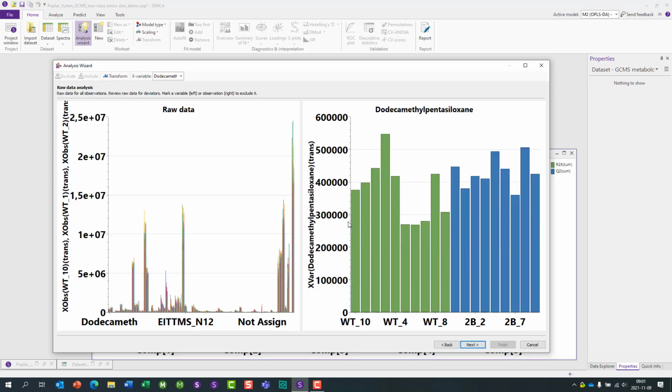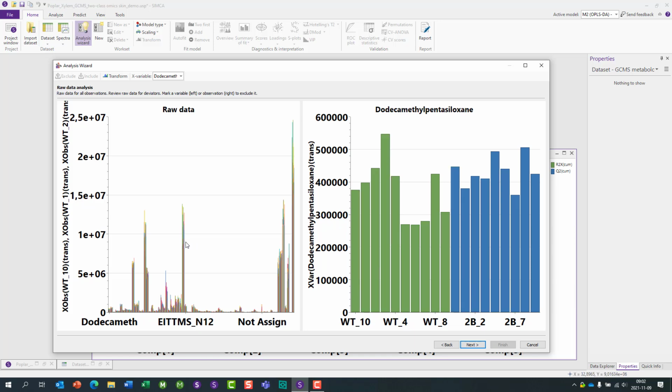The next page in the analysis wizard is there to help us get an overview of the data. In the right hand part we see 19 bars because we have 19 observations, and the coloring is according to the class ID. So the green color throughout the analysis wizard, that is the wild type, and the blue color is the treatment group.